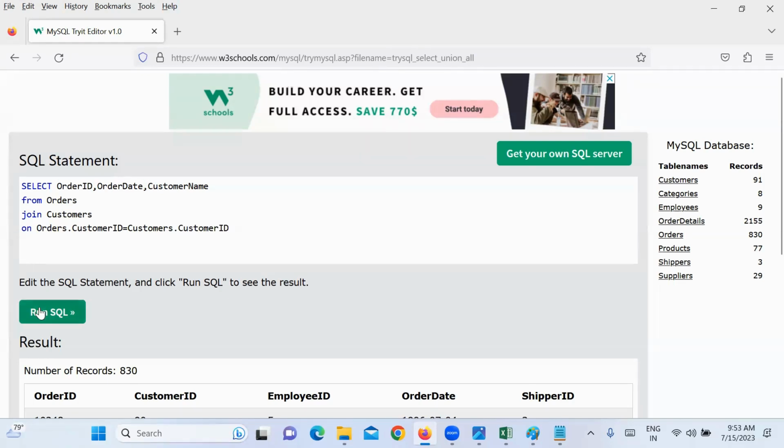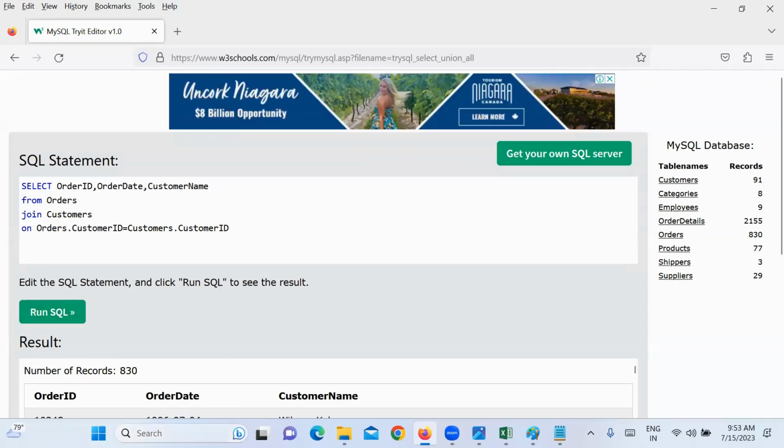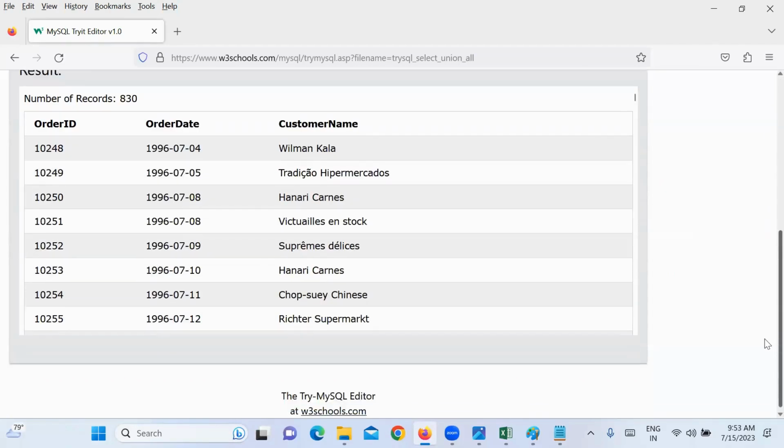Now we will get only an equi join, but we will get order ID, order date and customer name, right?